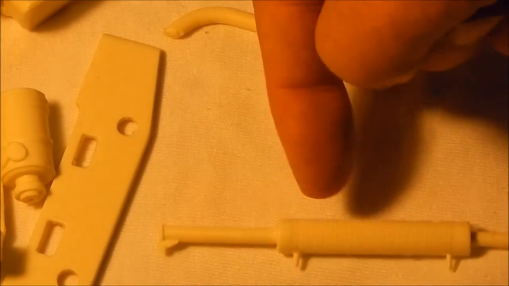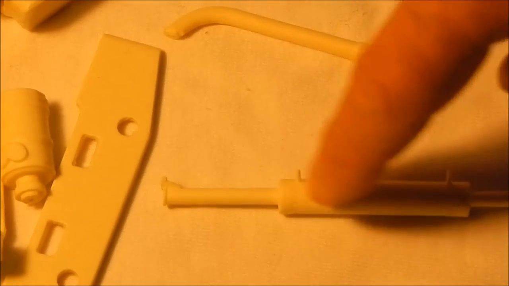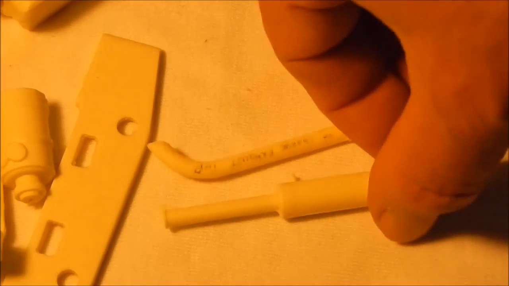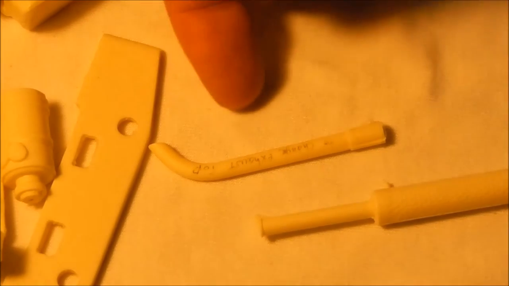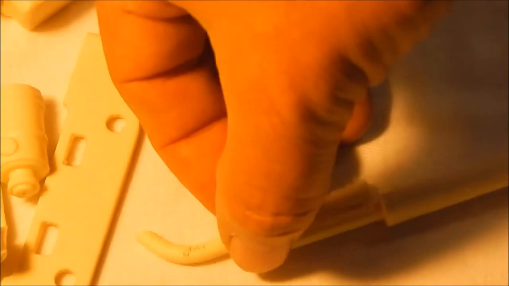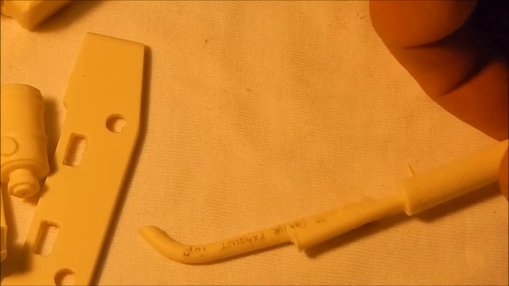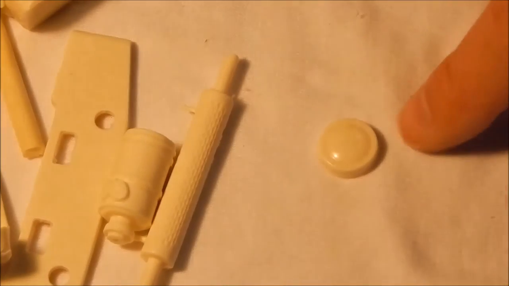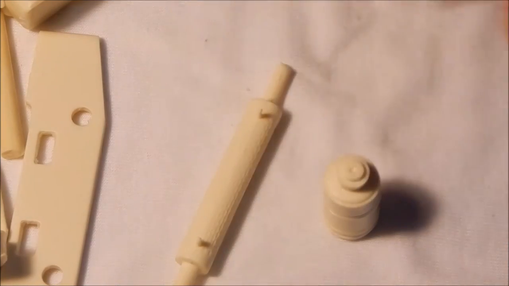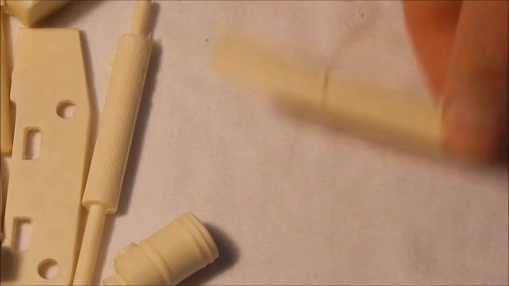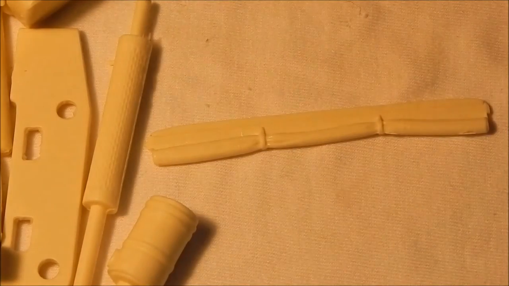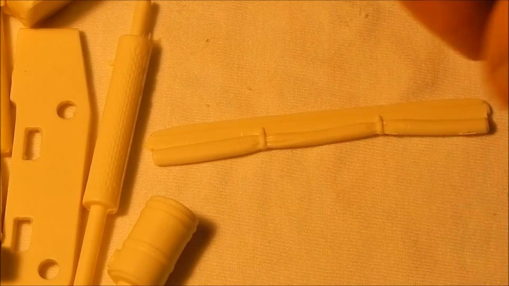It comes with a straight exhaust with the muffler and the muffler guard around it, but then it also comes with, and he even wrote it on there in pencil, a different exhaust tube that I could cut this off, cut this part off, and add it to here and have the curved style tube. This here is the air cleaner cover which would go on the top of this. We also have a curtain, a rolled up curtain for the inside of the cab to separate the driving area from the bunk area.